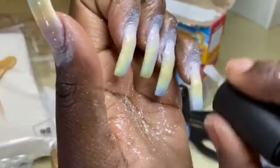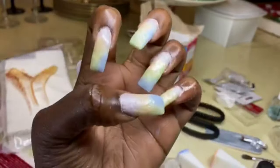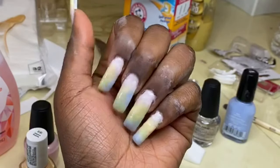Now take a Q-tip dipped in nail polish remover to clean up your cuticle area, and voila! This is the finished product. This is how everything turned out. And for my first time applying acrylics, I think I did a really good job, minus the crooked nail.